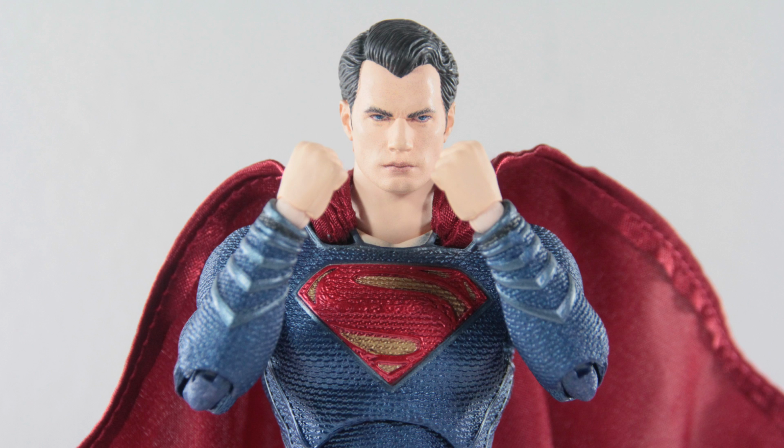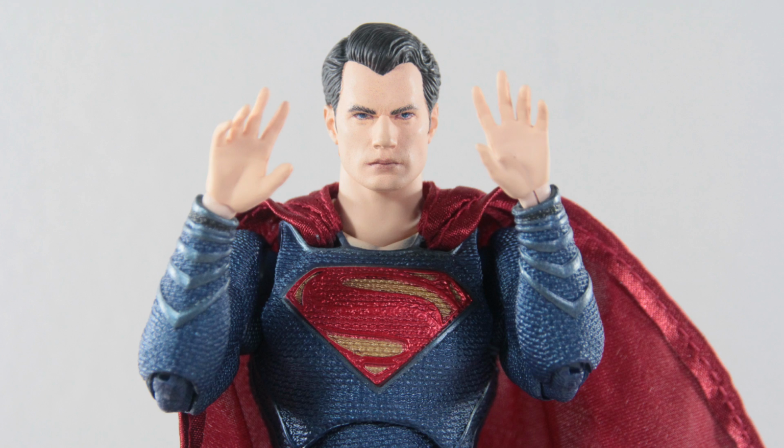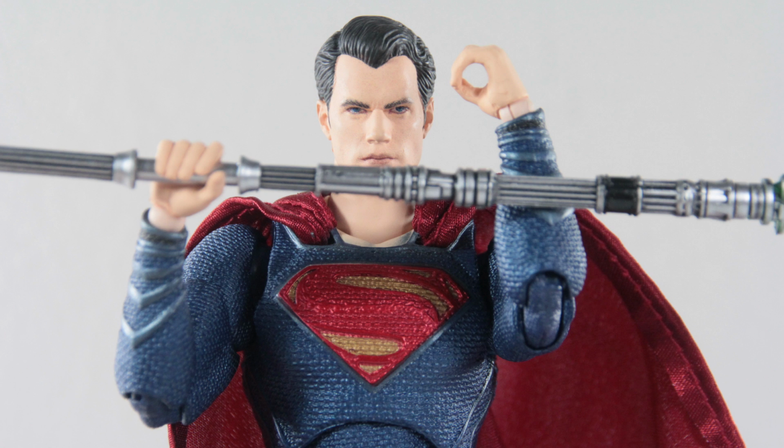Moving on to his accessories, starting with his super hands. He comes equipped with face punching hands, reach out to me hands, face slapping hands, and the weapon wielding hands, which can be used to hold the kryptonite staff. And towards his interchangeable heads.